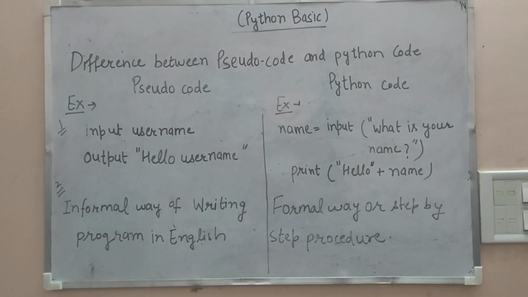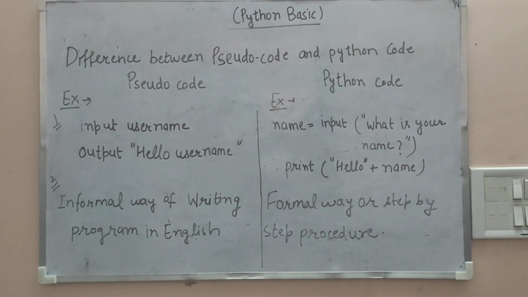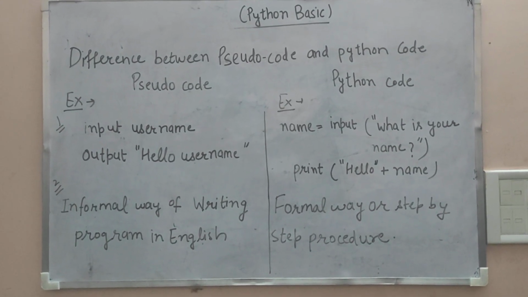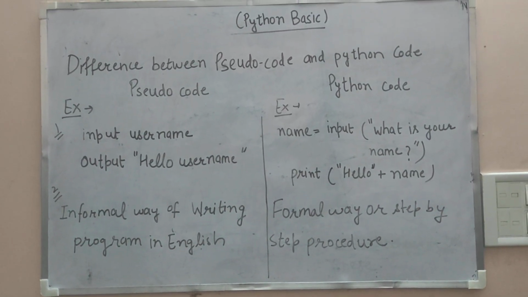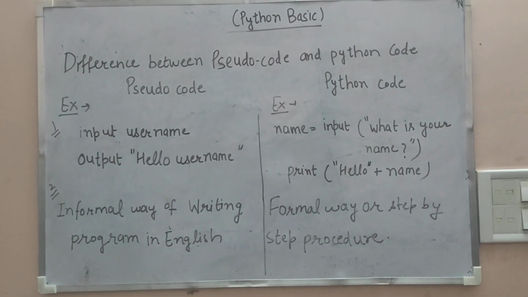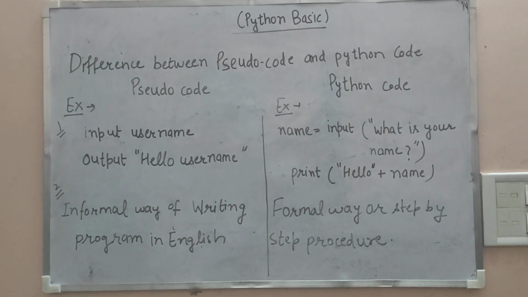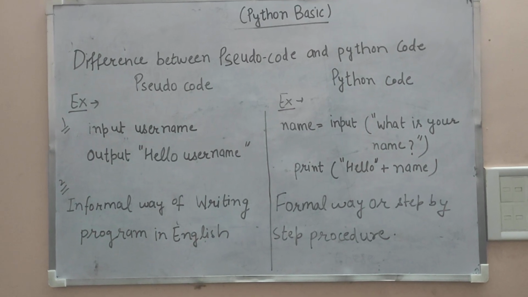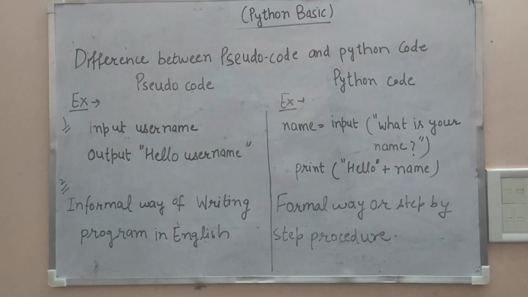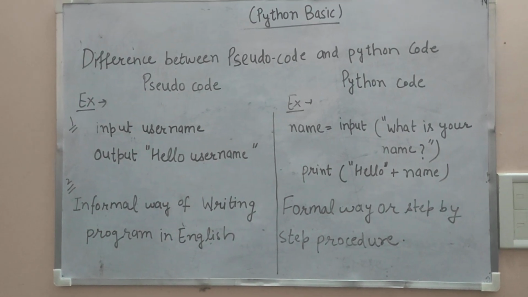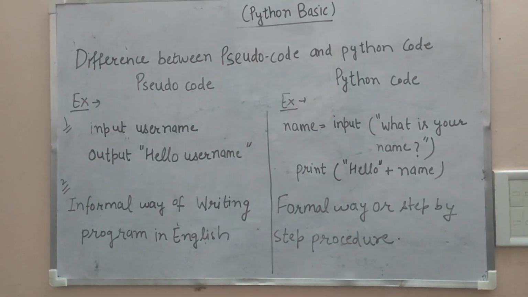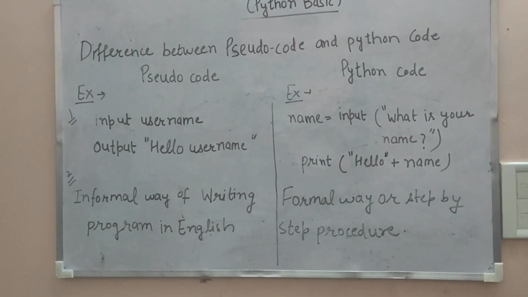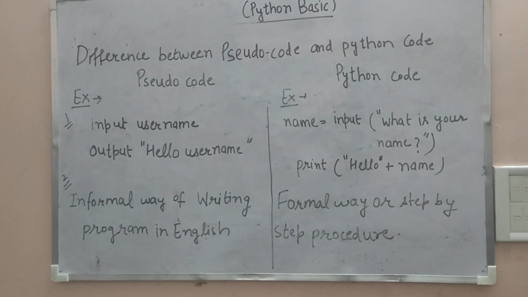If you write anything in an informal way, suppose I want to buy a t-shirt, I just need to go to the market and buy it, or I can purchase it online, right? So I can informally plan in my mind that if I go to the market, then I can purchase, otherwise not, right? So pseudocode is basically when you write a plan, or you can say steps, in an informal way. Then this is called pseudocode.